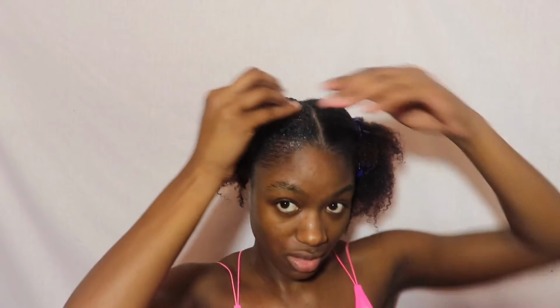So I'm just gonna go, I have the strawberry scent of the Style Factor. It smells like dreams. I didn't feel a need to add it to the inside of the hair, but look, you get that slick, slick, slick.